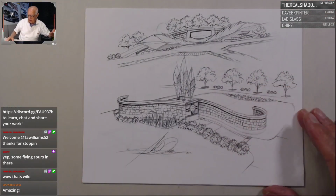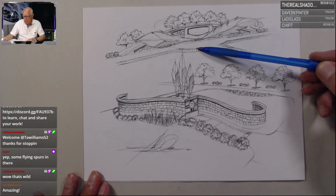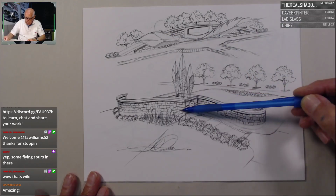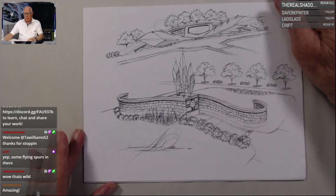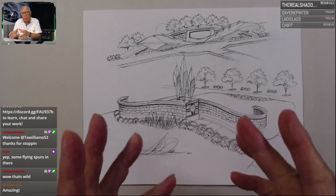Back again, a little change of pace, a more traditional approach, and just maybe little details within the park itself: wall structure, little feathers, and again, a combination of an OG curve and then some sort of a tribute in the center of that. So they can see these. This is where I started to pick up on certain things, like slowing down a little bit and then zooming into a theme of some sort to put it all together.